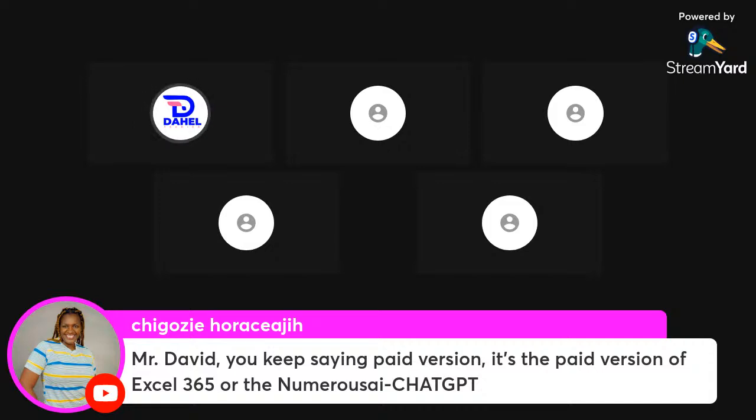The plugins are generated sometimes by software developers, and then they will sell it to Microsoft. Microsoft will now put it in their store.